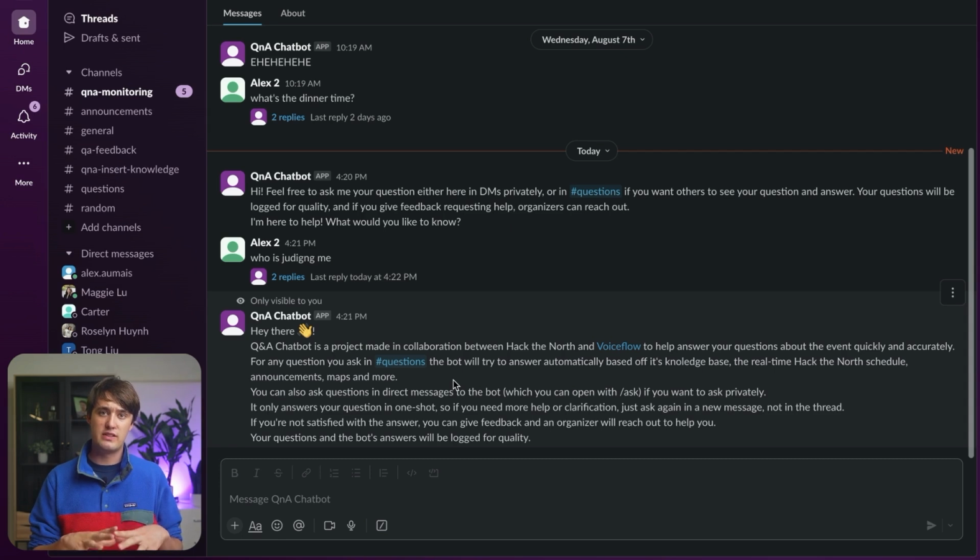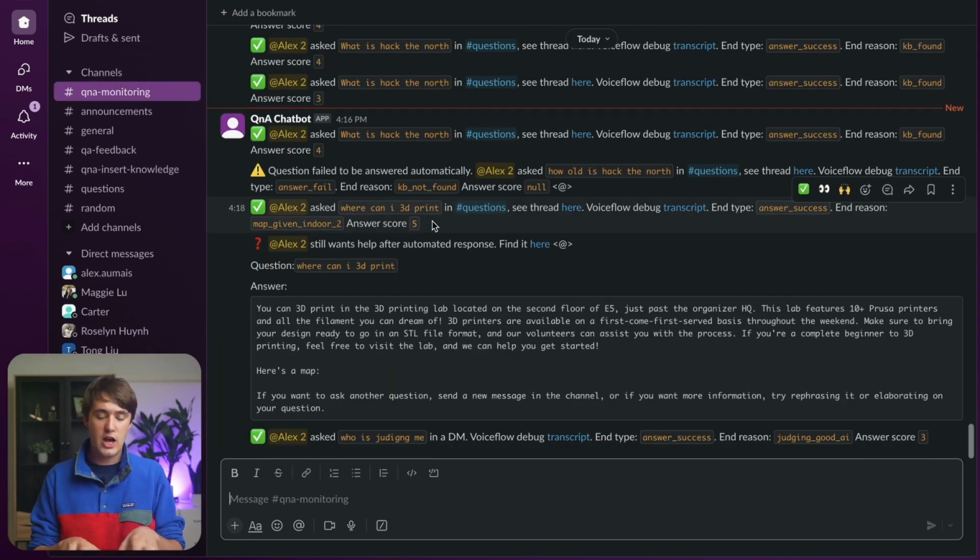We really wanted to put a focus, like I mentioned, on monitoring and transparency and security, knowing what the bot is doing so that it's not spreading misinformation to our participants. So that is done through our big monitoring channel. This channel is filled with logs from the bot, sort of as an overview of what's happening. It logs all the conversations that are happening, whether there's success, whether there's issues, or things like that.